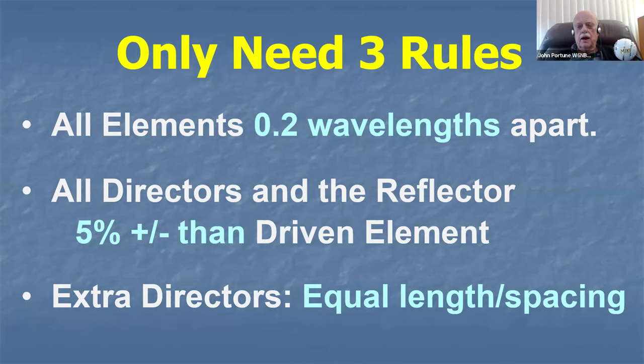It's a sweet spot. You can look at the graphs in the NBS report, and you'll see that that's what it is. It's 2/10 of a wavelength. Make all of your elements equally spaced. Then make the reflectors 5% longer than the driven element and make all the directors 5% shorter. Don't stagger them. Don't taper them. Make them all 5% shorter or 5% longer, depending on whether they're a director or a reflector. So your reflector's 5% longer, and all of your directors are 5% shorter.